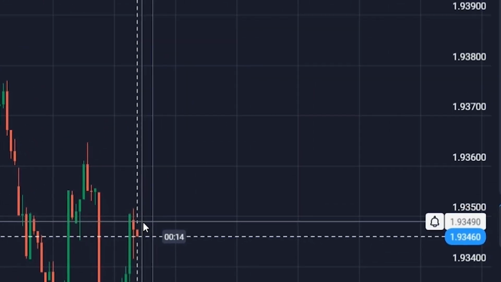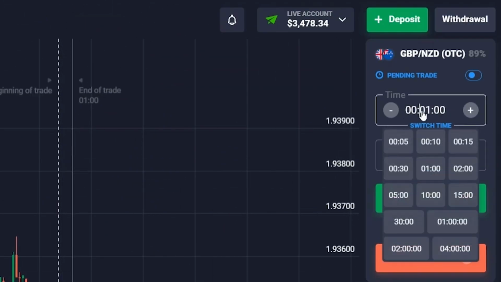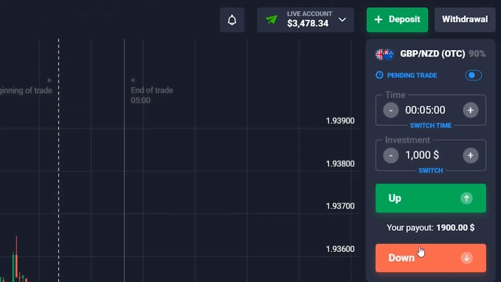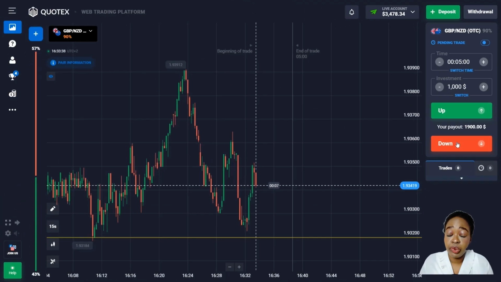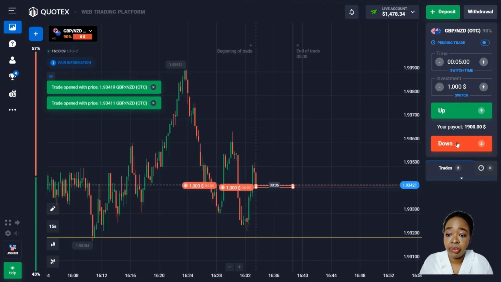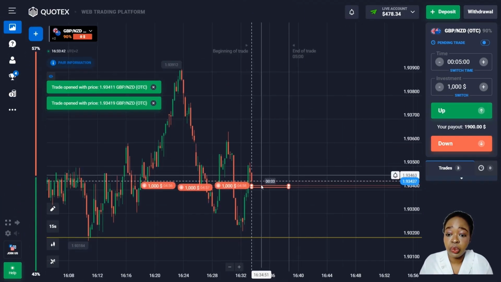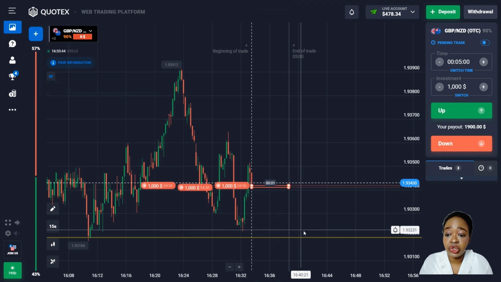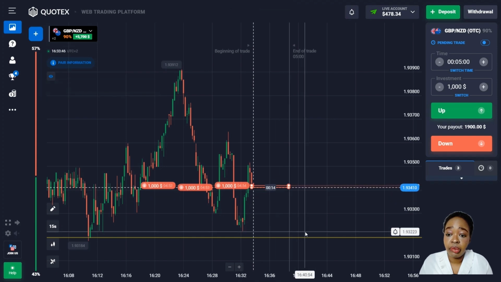Here I'm going to open a deal with a margin of 5 minutes for a decrease in the current trend, since you can see that the next price minimum has also been updated and is lower than the previous one, and this means that the price will continue to move down with a greater probability, and it's on this downward movement that we'll try and earn very good profit ourselves.